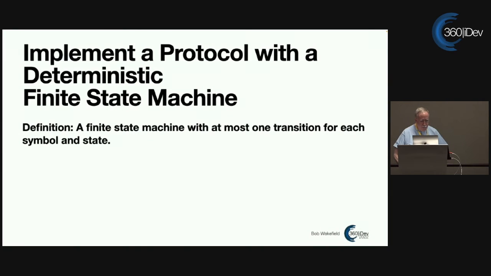I decided to build a deterministic finite state machine to manage the group activity session. I'm going to show you how to build one with stone knives and bear skins. A deterministic finite state machine is defined as a finite state machine with at most one transition for each symbol and state. For our purposes, there will be one transition for each event and state. You use a deterministic finite state machine when you must have valid outputs for every possible valid input. It's also handy for identifying particular error conditions.